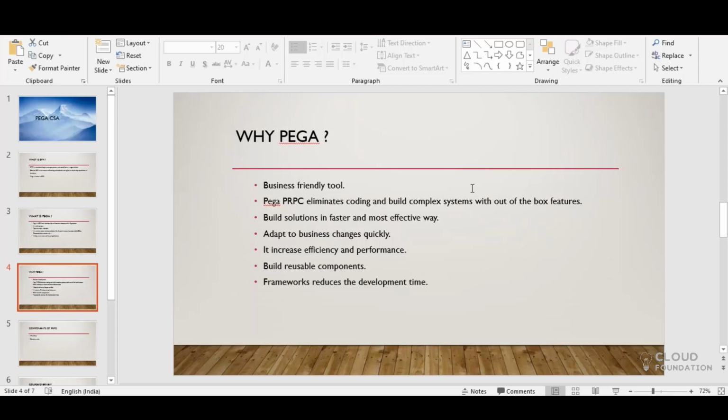You can just purchase this framework, which has a skeleton and an inbuilt process for how a smart dispute workflow should proceed. You can just customize the workflow. So it will reduce your development time. Also, the efficiency will be higher because Pega already has the correct architecture built in. So there are some frameworks which will help you reduce your development time and increase the efficiency in Pega.